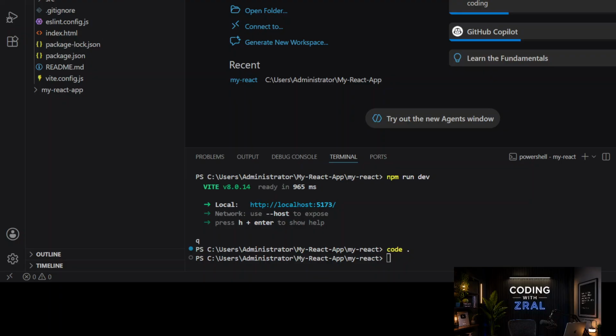There we have it. Create a file, format.js. Help.js.